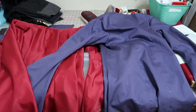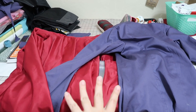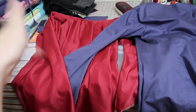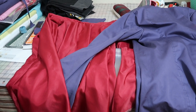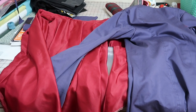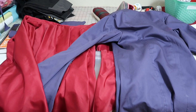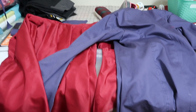Alright, so I got the outer dress robe and the inside lining all sewn, so now all I have left to do is put it together. The lining is what took the longest because the lining is very slippery and more delicate to work with. It slides a lot, so I have to take my time to make sure everything's aligned correctly and the seam doesn't shift or anything. But yeah, after that, I just have probably the accessories to work on, top stitch it a little, and I'll be done with the dress robe.